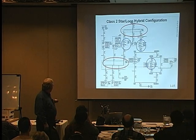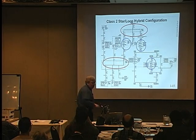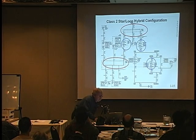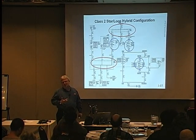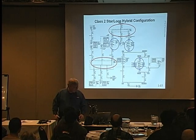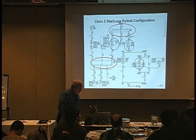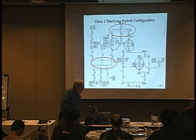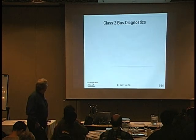So if you want to find out where, wow, I've got to look on here. There we go. SP300, where would SP300 be? Under the hood, in the trunk, in the car, under the dash. And maybe actually a little closer to the, I don't know, it could be under the seat, but it certainly is in the passenger compartment, because 300s can also be under the dash or under the seat.